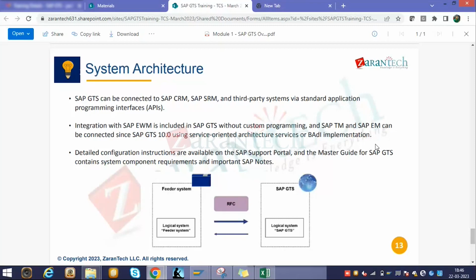In that case, the corresponding freight order will be transferred to the GTS system again for screening. The freight order will be screened for the corresponding business partners, which are the transporter and the carrier. We want to screen the carrier also, and all the business partners involved in that particular transportation, because we are talking about transportation via ocean. It will be going from US to India to US, let's say. So multiple parties will be involved there, and you want to screen all those parties. Then the freight order is transferred to GTS, and all the partners are screened.